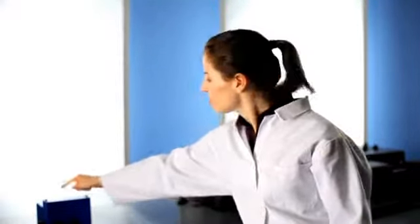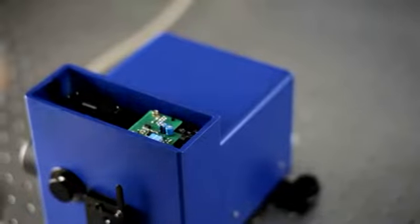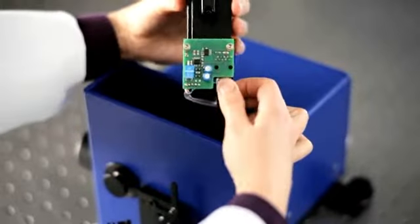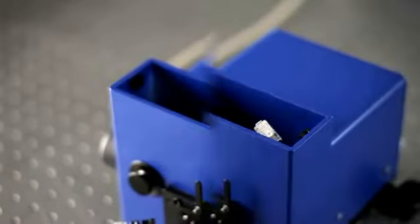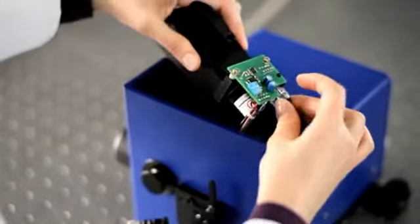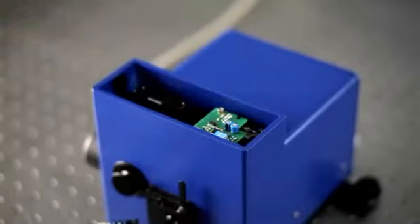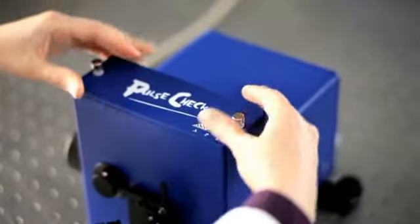Next, take off the top lid by turning these 2 screws. Now, pull the retaining clip back and lift the detector unit out. Then unplug the connector. To replace the unit, plug in the connector, lower the unit into place, and listen for the click of the retaining clip. Then secure the lid. Simple.